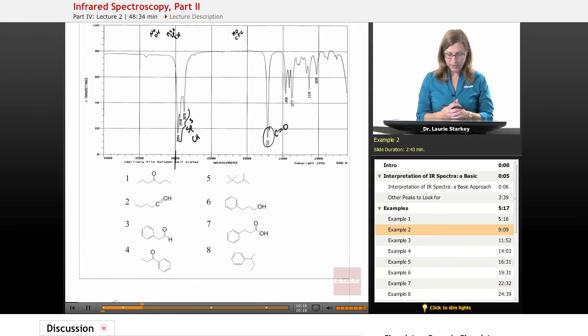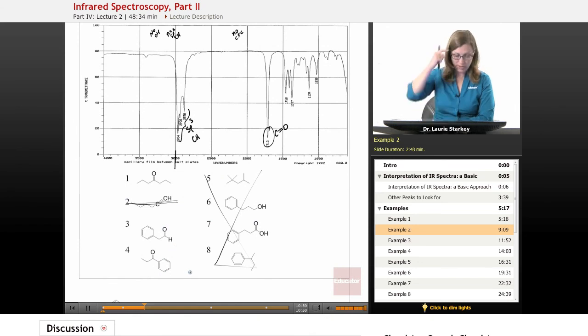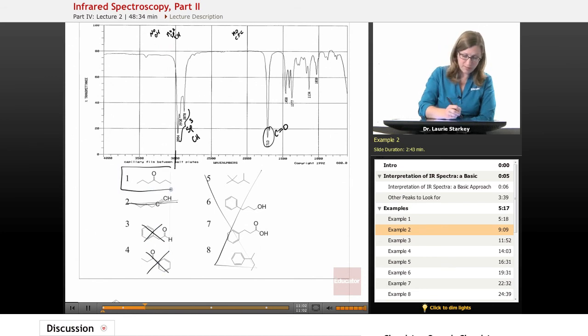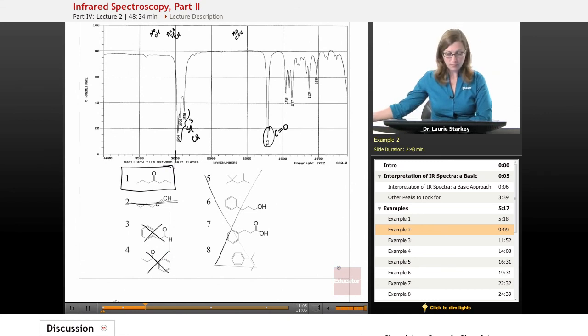Let's take a look at structures one through eight. What compound has a carbonyl and SP3 CH and nothing else? It can't be the carboxylic acid because it had no OH. We actually have three compounds with carbonyls. We can cross these guys off as not being possible. These are our three contenders. How would we distinguish between them? These two are ketones. One and four are ketones and three is an aldehyde. We said that there's no SP2 CH, but three has a benzene ring and four has a benzene ring. So those cannot be our structure. We actually have just one possibility here. This has to be this ketone because all we have are SP3 CHs and carbonyl.